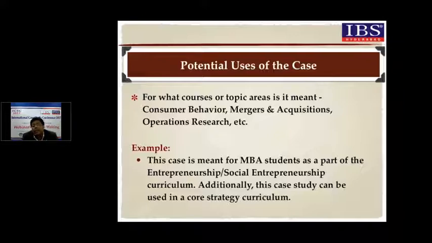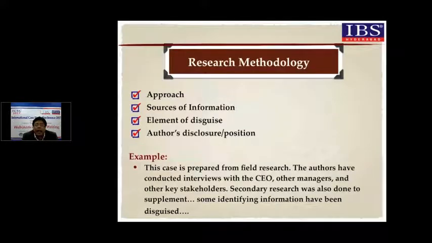Next is the research methodology. While writing a research paper, this is something that is very important. This is a very important part of your research paper, so you put it in the article itself. But for a case, this section you have to put in the teaching note. Here you document your research approach, what sources of information you have taken, whether it is from primary research or secondary research or a combination of both.